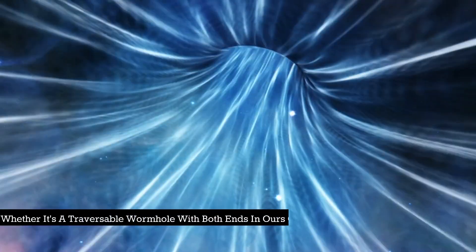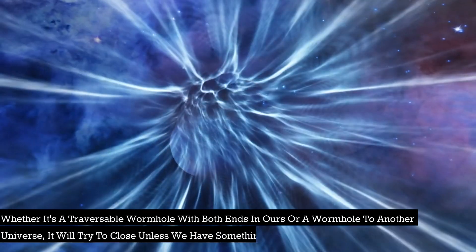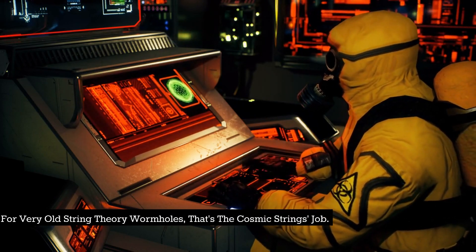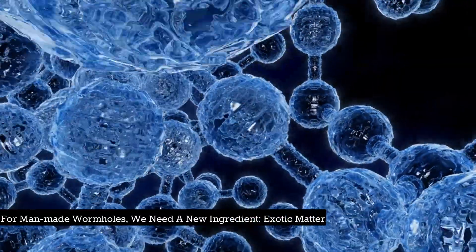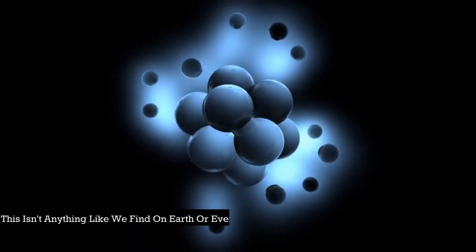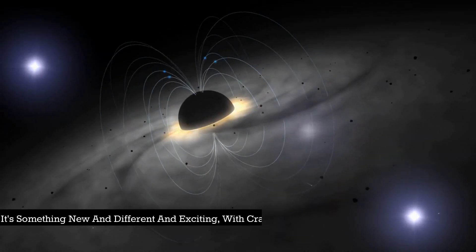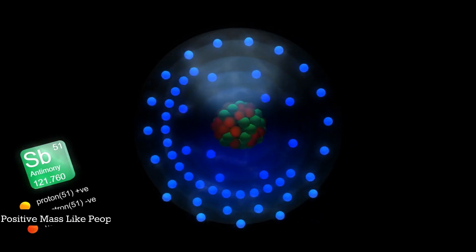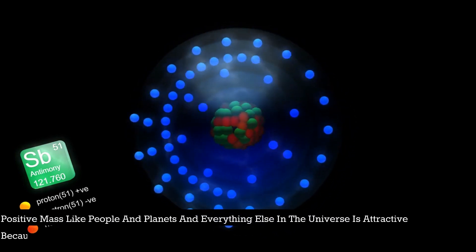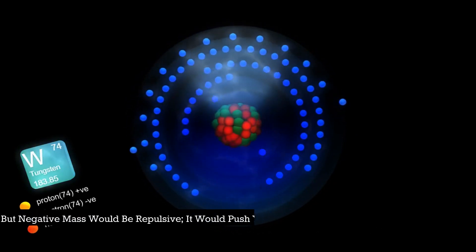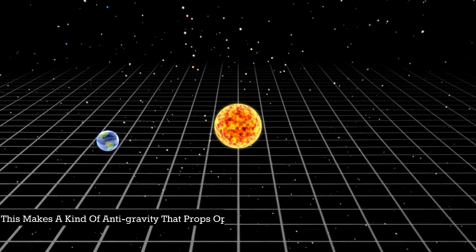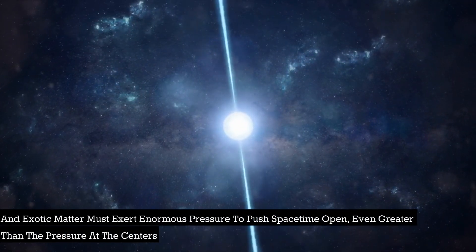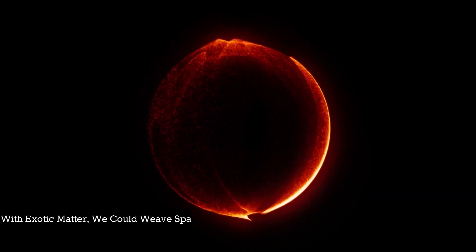Whether it's a traversable wormhole with both ends in ours or a wormhole to another universe, it will try to close unless we have something propping it open. For very old string theory wormholes, that's the cosmic string's job. For man-made wormholes, we need a new ingredient - exotic matter. This isn't anything like we find on Earth or even antimatter. It's something new and different and exciting with crazy properties like nothing that has ever been seen before. Exotic matter is stuff that is negative mass. Positive mass, like people and planets and everything else in the universe, is attractive because of gravity. But negative mass would be repulsive - it would push you away. This makes a kind of anti-gravity that props open our wormholes. And exotic matter must exert enormous pressure to push space-time open, even greater than the pressure at the centers of neutron stars. With exotic matter, we could weave space-time however we see fit.